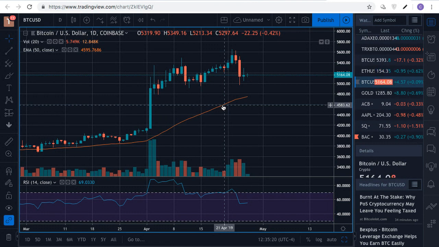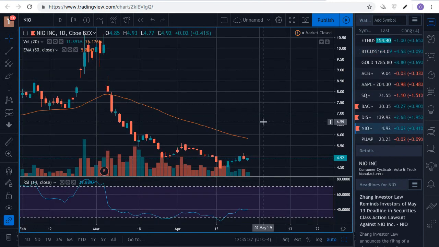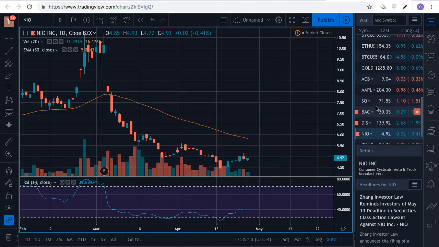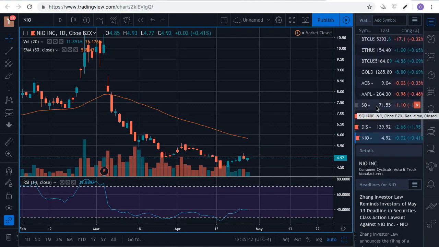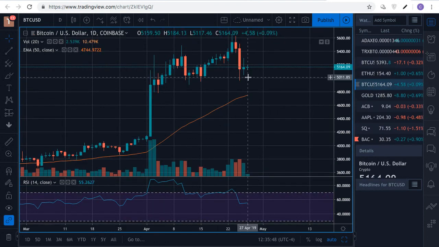What I mostly do is trade off TA. I keep it simple. I do trade off a little bit of fundamental analysis. You can't ignore news because it affects it a lot, especially with long-term ones. That's why I say to watch NEO. Apparently they're in talks with Apple about having a partnership because they are an electric car company. So we'll see where that goes. But back to learning how to trade.